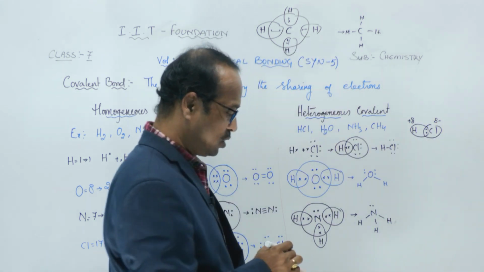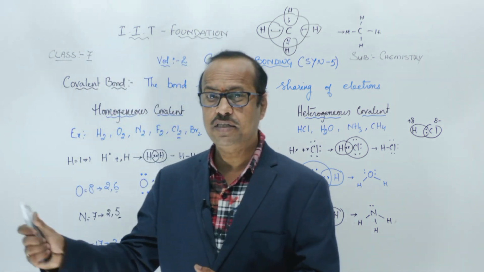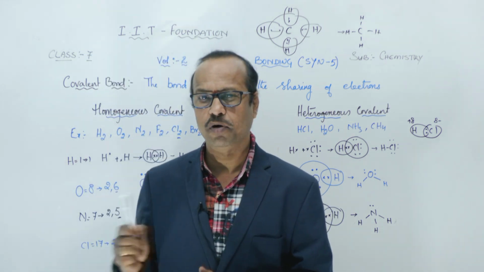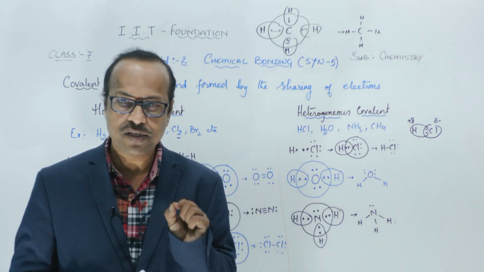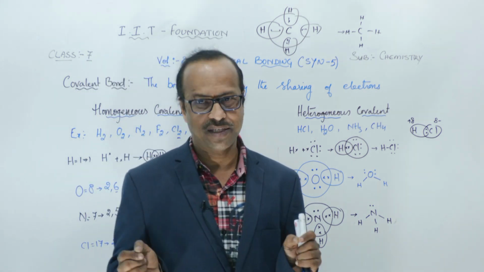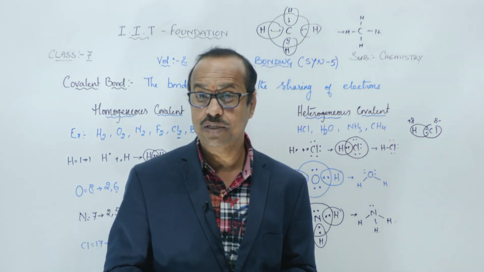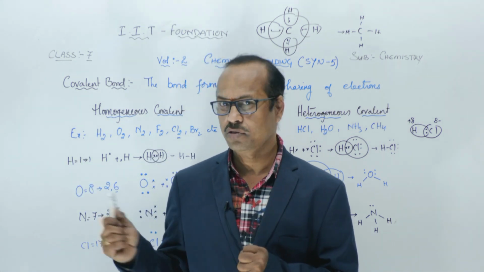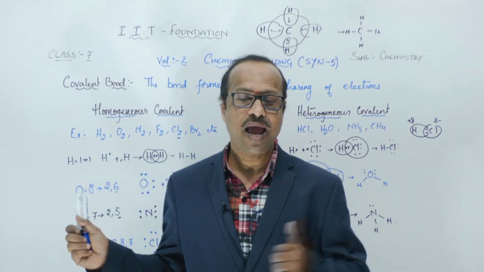Now, if you take the hydrogen chloride molecule, at one end, near the chlorine end, there will be a little more negative charge, and towards the hydrogen end, there is a little positive charge. So on the two ends, two opposite charges are there. Hence this is called a polar covalent bond. What is called a polar covalent bond? And here they are equally sharing the electrons, so they are called non-polar covalent bonds. So these are non-polar and these are polar.